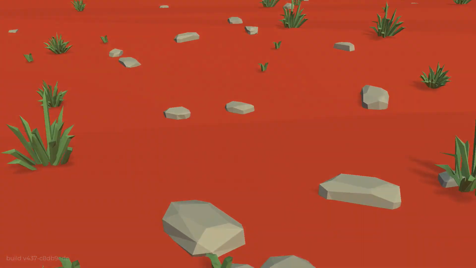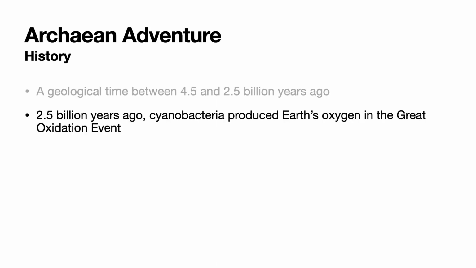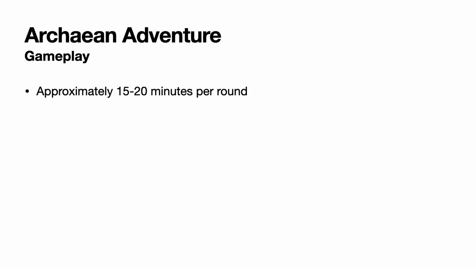In this video, we'll be looking at Old as Dirt's second game, Archaean Adventure. The Archaean refers to a geological time between 4.5 and 2.5 billion years ago. Around 2.5 billion years ago, the Earth experienced the Great Oxidation Event, with oxygen being produced by the cyanobacteria in stromatolites. Archaean Adventure is a relatively complex game. It can take 15 to 20 minutes for a round.